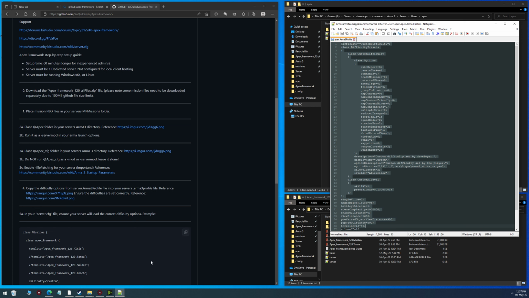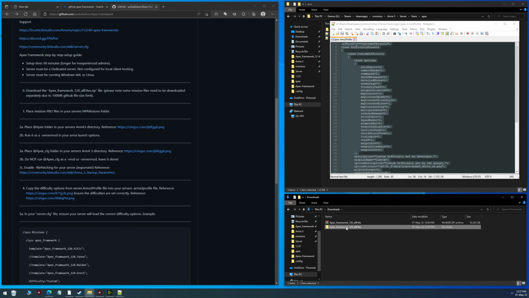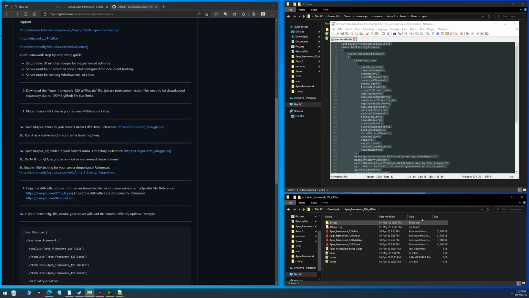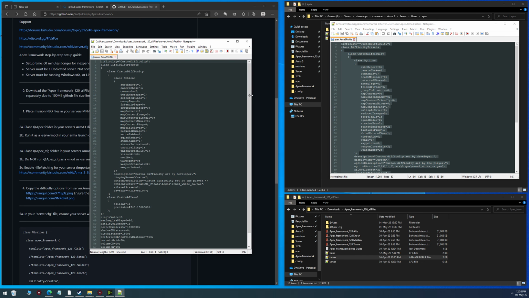We need to take the actual one, which is in our downloads that we just downloaded. So look for type Arma 3 profile. If I open this up and just split it off, this one right here is the one that we just pulled out of the download zip file.